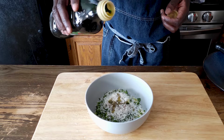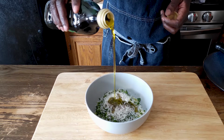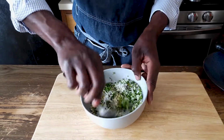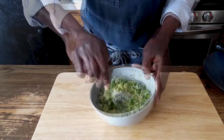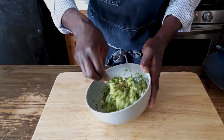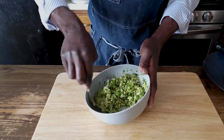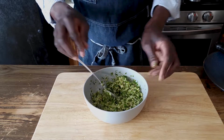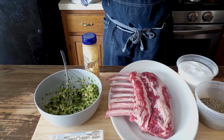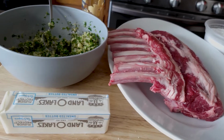I'm also going to add in a tablespoon of extra virgin olive oil. Using a spoon, I'm going to mix all this together. That's what you're looking for. Nice greenish. This is spring. Lamb and spring is a classic. And now with all our prepping done here, as you can see, it's time to start cooking.